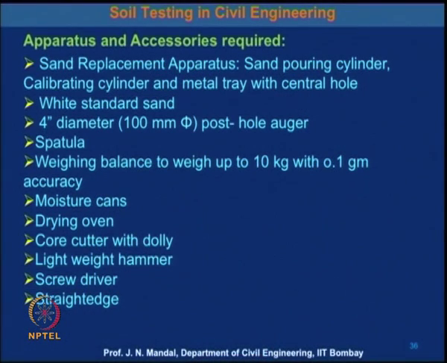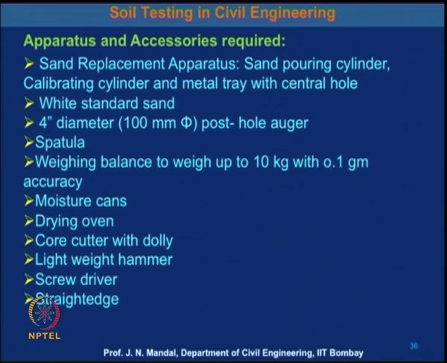So, for this kind of testing, we require certain apparatus and accessories. That is the sand replacement apparatus, you require a sand pouring cylinder. I will show you in the next slide what the sand pouring cylinder is, and the calibrating cylinder and a metal tray with the central hole.